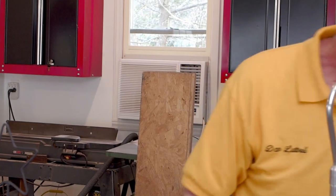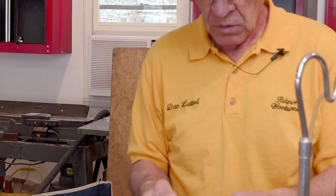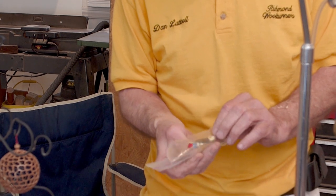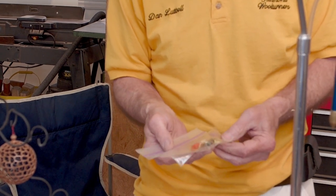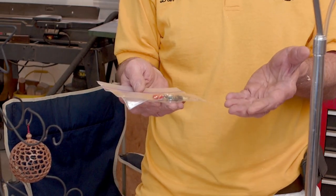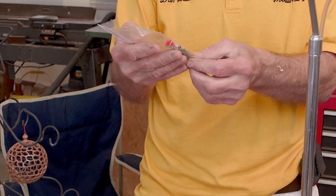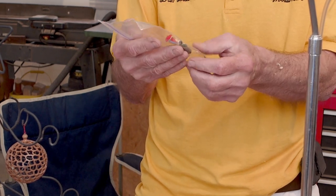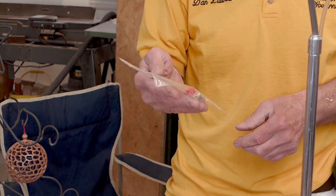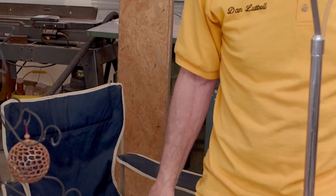Another one that I haven't gotten to yet, I plan on soon, a nativity scene. What's more appropriate for a Christmas ornament than a nativity scene on the inside? That, I believe, I'm going to put a platform in maybe a third of the way up to give enough room for Mary and Joseph to stand up. Well, so Joseph can stand up. Mary is kneeling, of course. So, yes, you can put things on the inside.